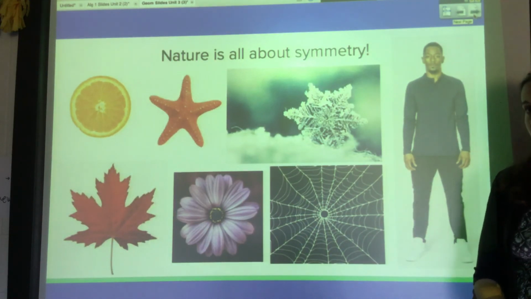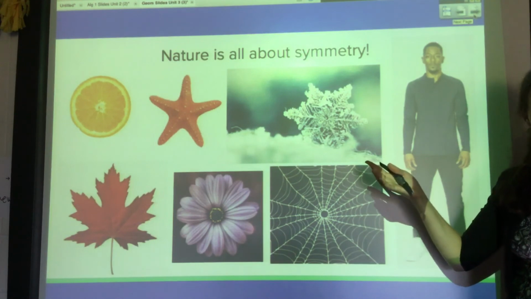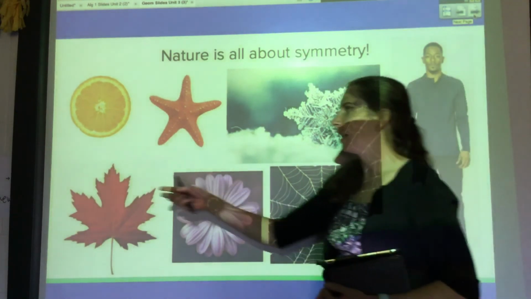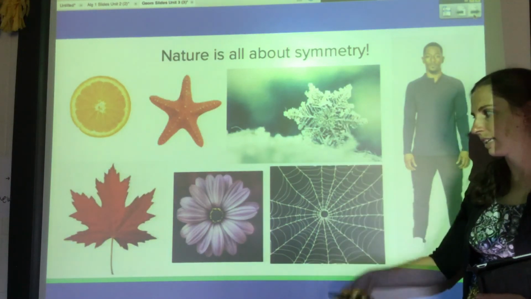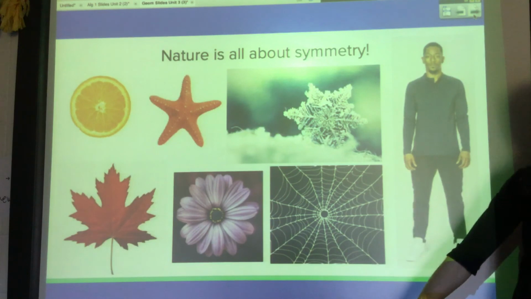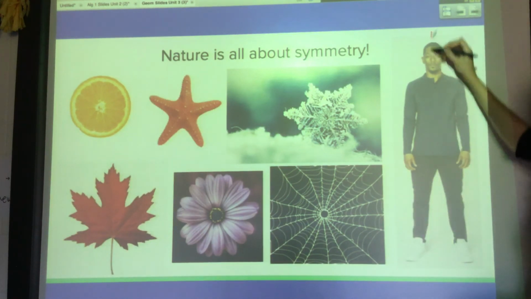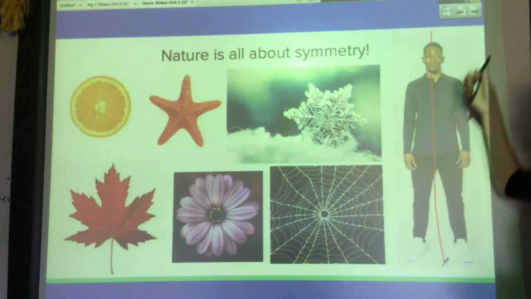Nature is all about symmetry, which I think is really cool. There's a lot of just geometry in nature. Think about orange slices or starfish, snowflakes, leaves, flowers, spider webs, and even humans are very symmetrical, especially with a vertical line of symmetry there. So I just think that's pretty cool.